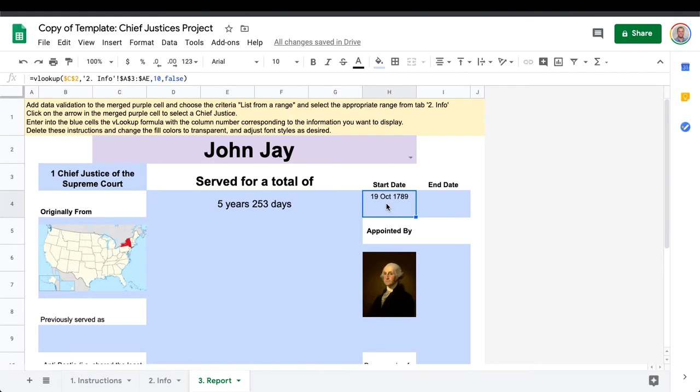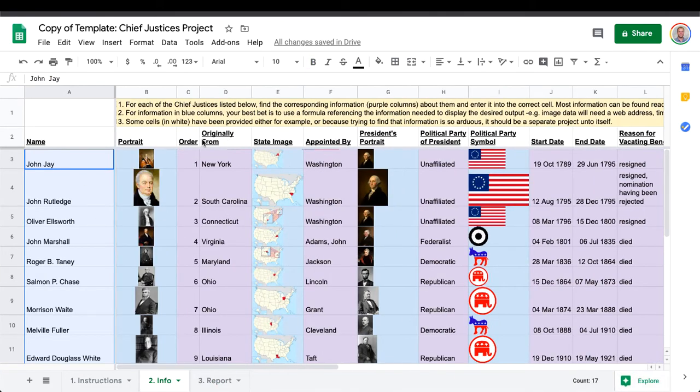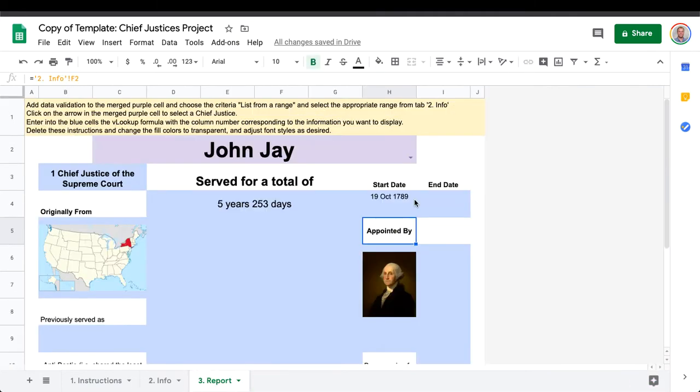So in this case, we want column 10 because that's where the start date is. So if I go back over here, I see 1, 2, 3, 4, 5, 6, 7, 8, 9, 10. So the start date is 19 October 1789, and that's what shows up here.